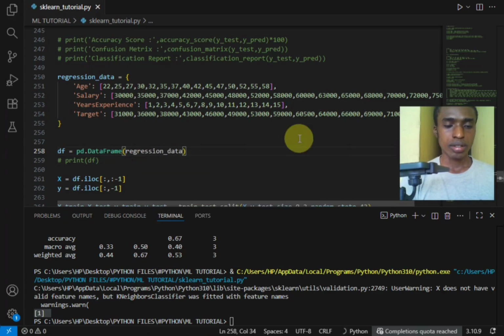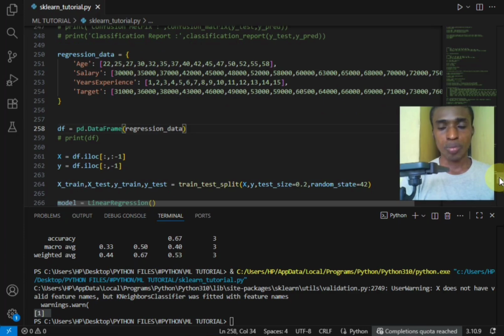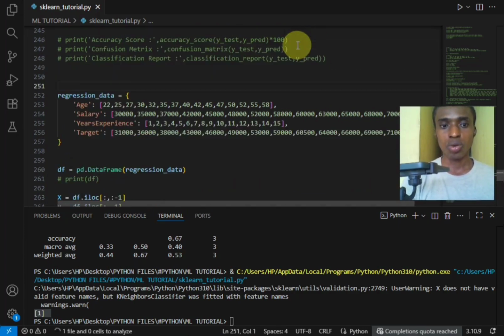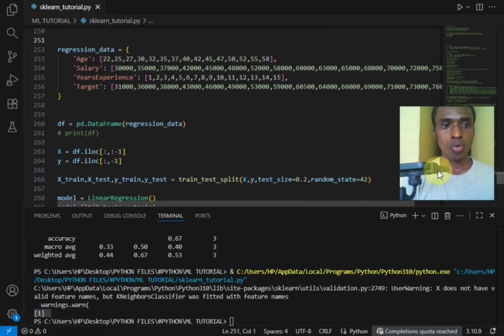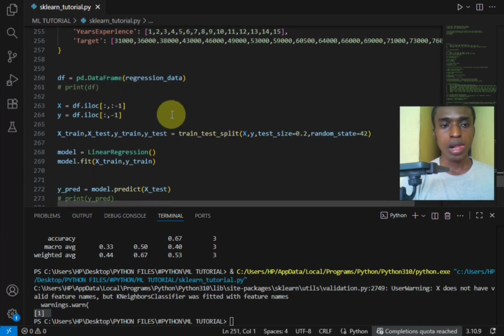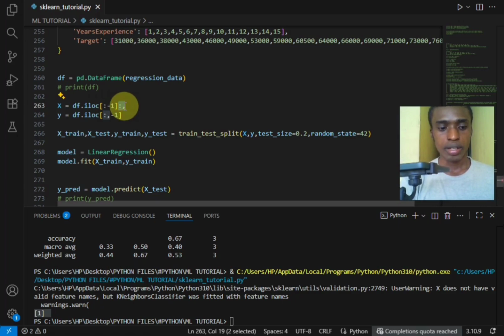So if we print the data frame, it's going to print exactly the same thing that we saw before. We have converted it to a data frame to make it easier for us to work with, and then we did the same thing to split it. And something we saw here, this .iloc, we've looked at this .iloc. I explained it really well in my video on pandas, but this iloc basically makes use of the format RC, meaning the row and the column. Sorry, what have I done?